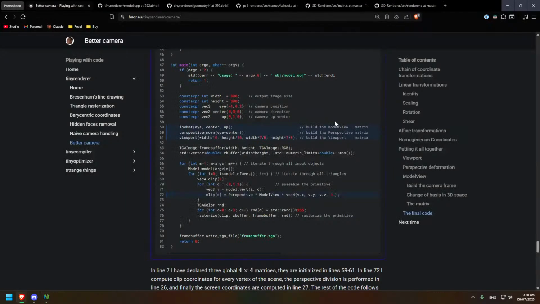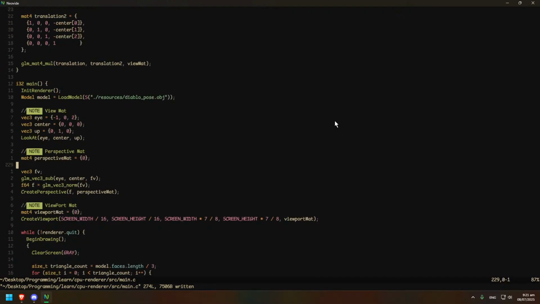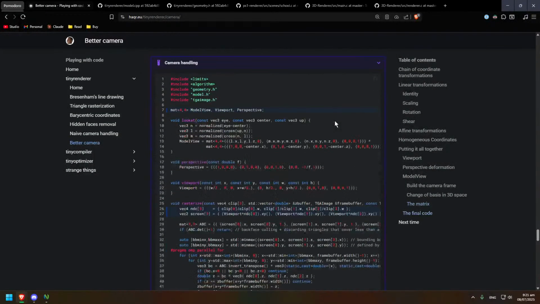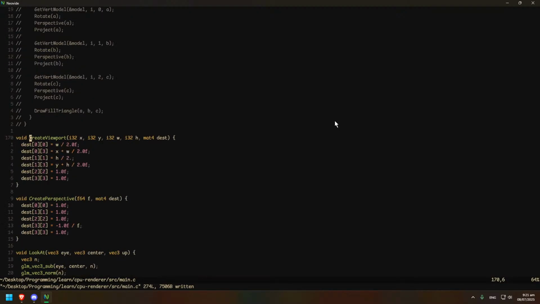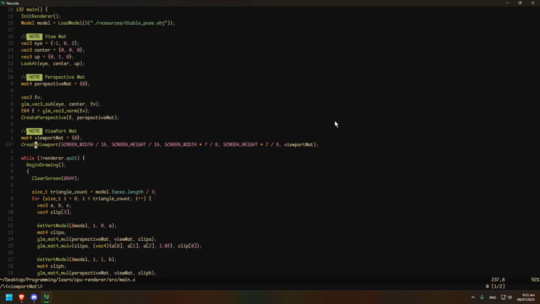So it sends all of that, and then we store this on ViewMat. Then we create perspective. And then we create a viewport. That's it.